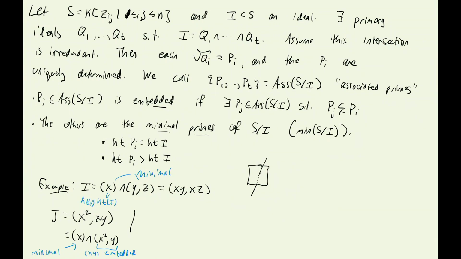The question was, are the Q_i uniquely determined? The ones corresponding to the minimal primes are uniquely determined. For the embedded primary components, you have choices. But the primes are the things that will determine our components, and we'll focus more on those, and those are uniquely determined. Good question. Kevin, did you have a question? No. Does someone else up there have a question? No. Okay.